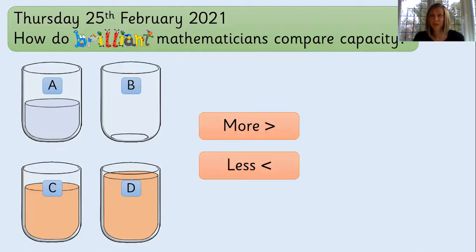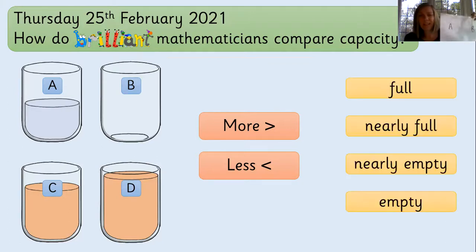If you're feeling happy using the symbols, let's try using those again. And if you're happier using the words, then of course you can write the words in. So let's have a go at writing A and B back on our boards. And let's have a little think. What word or what arrow would we put into the middle? Is A more than B? Or is A less than B? Have a go. Can you put the word or the symbol in there for me?